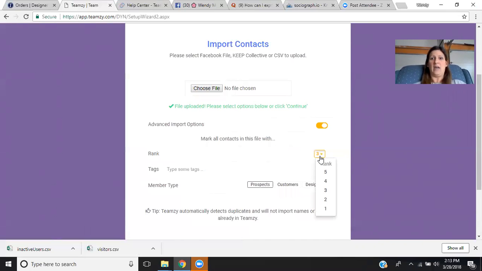a 3. And what that means is the 3 means that's someone I'm going to be contacting every 90 days. So like I said, a 5-star is going to be 30, a 4-star is going to be 60, a 3-star is actually 90. That's how you're going to figure out how often you're going to contact them. Now, if this was an active party and I wanted to do 2 stars, I could totally do that. That means everybody in that party that was active in that group is going to be contacted every 60 days. So that's how you're going to be able to rank those.